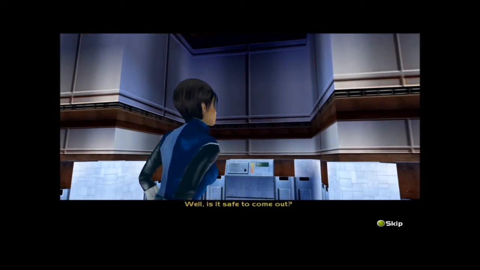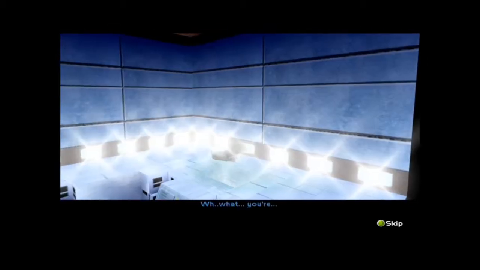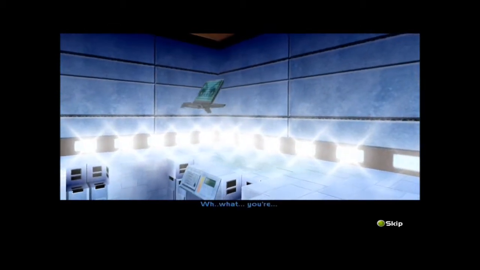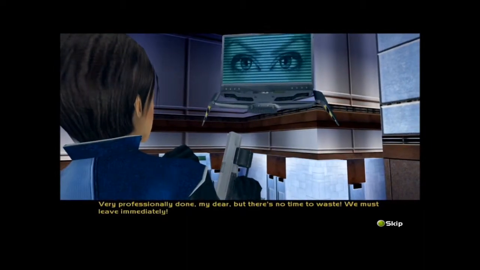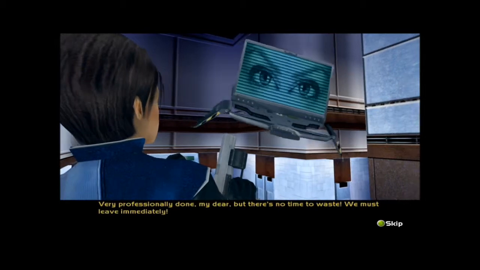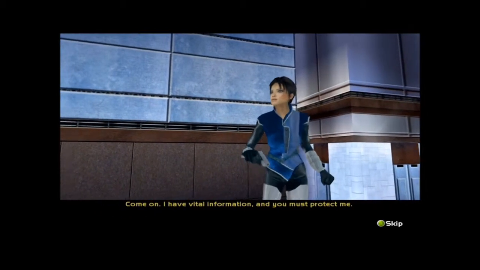Yes, I killed everything in the level. It is safe to come out. Oh, right. This guy is awesome. Your little sidekick. Doesn't really stay with you through many levels, but it's basically a computer with eyeballs. No, really, it's a scientist that remotely talks to you through this little machine there. I think he's actually in the next level.